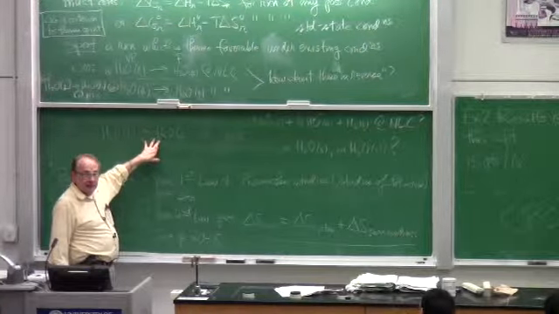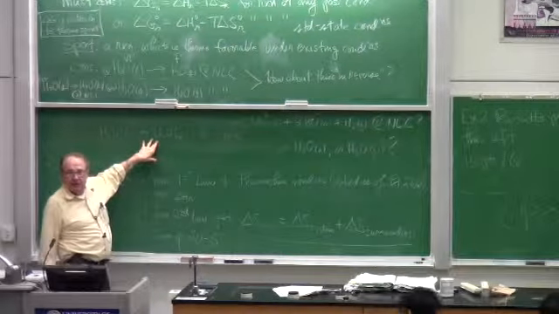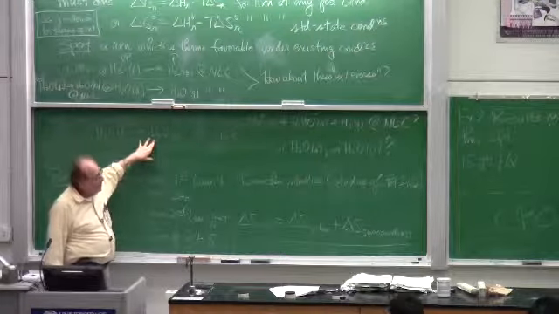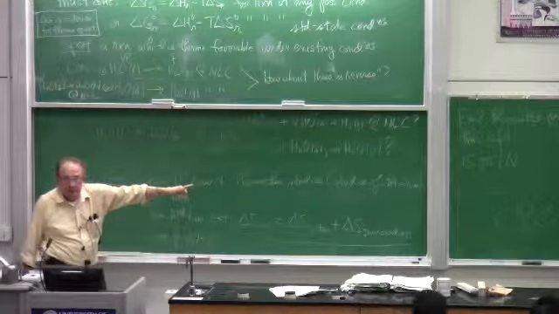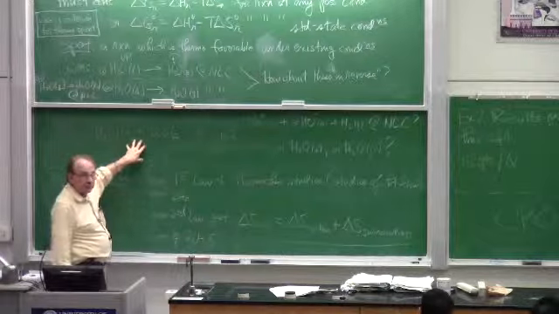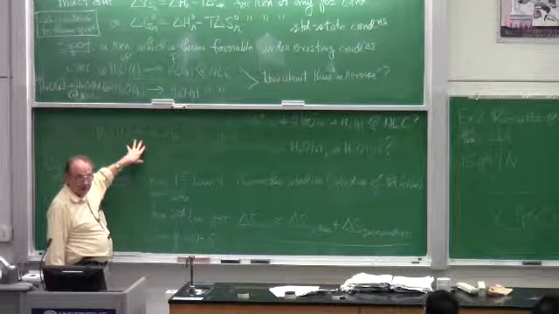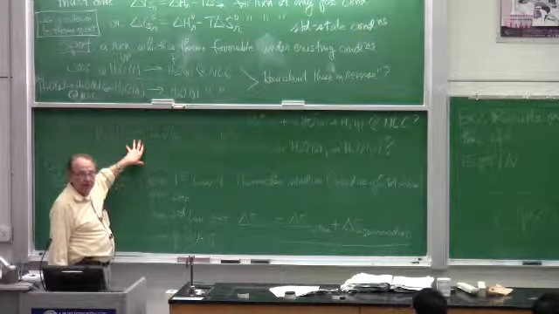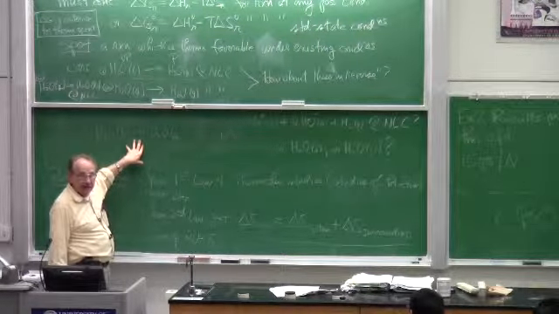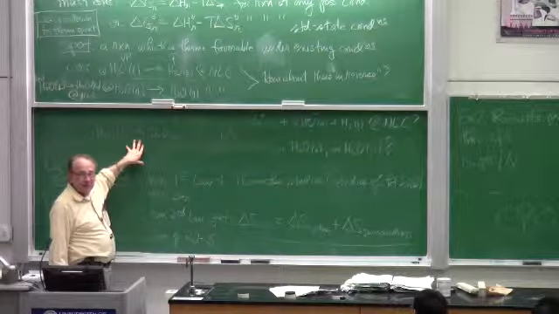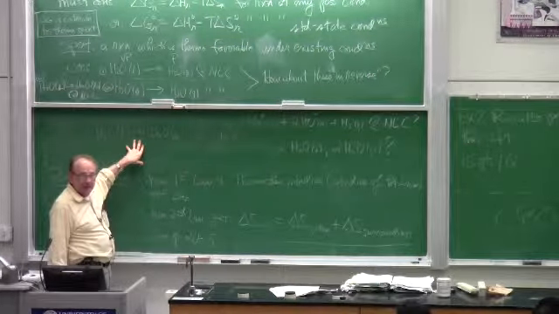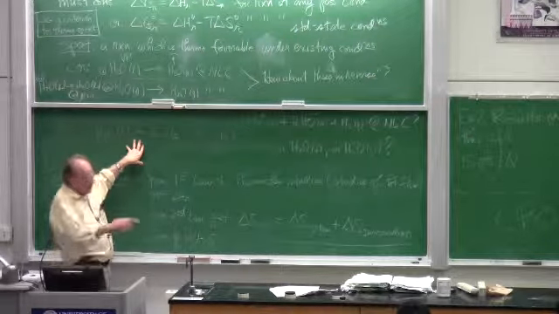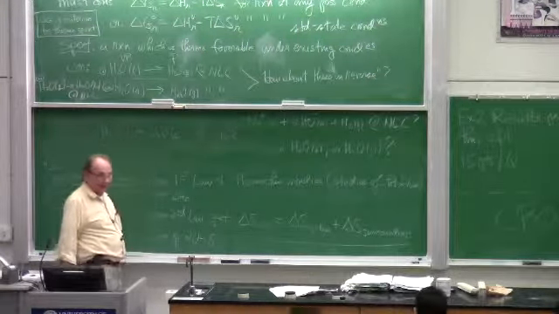The question is, and we'll answer this at the start of the next gathering, this process is spontaneous, and it proceeds with an unfavorable change in entropy. How can it be then that the change in entropy for the universe is positive for this process? You follow the question? This process proceeds with an unfavorable change in entropy, yet it's spontaneous, which means the change in entropy for the universe has to be positive, on the increase. How can this be true? Very simple. The answer's in the notes. We'll pick it up from this point next time.